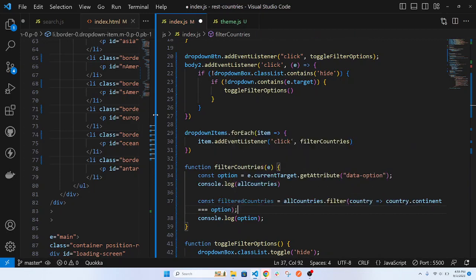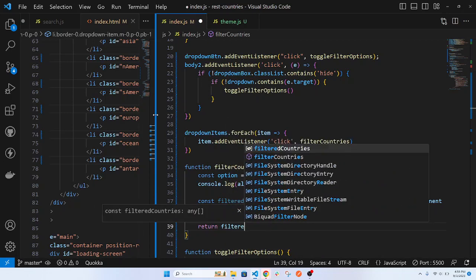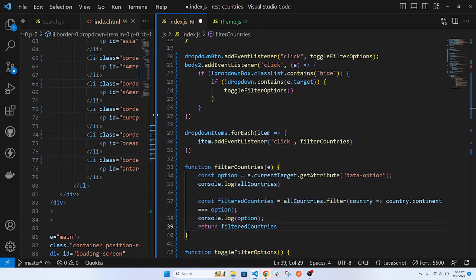Okay, so what do we do after that? After that, we now return our filtered countries. Sorry. Return filteredCountries. So I should just write return filteredCountries. Like this.